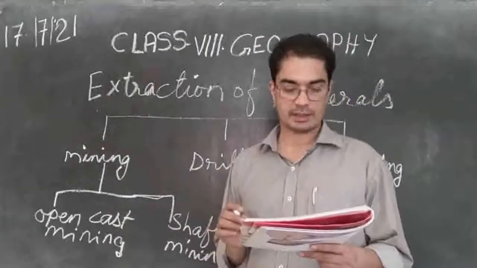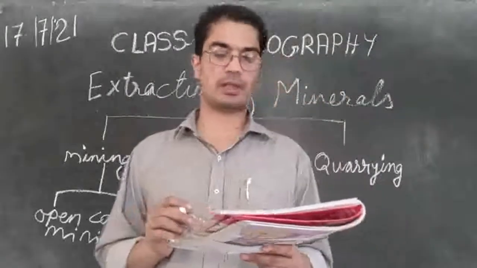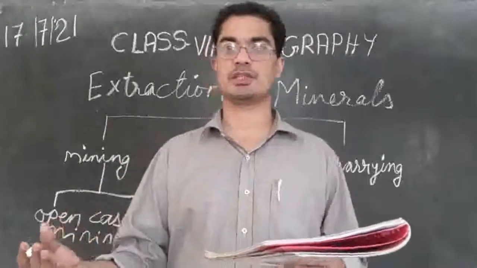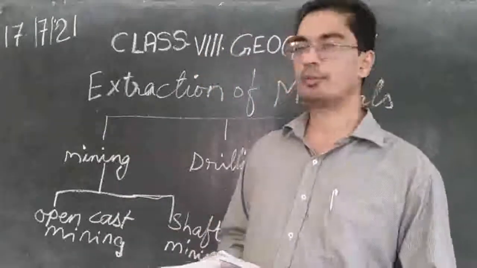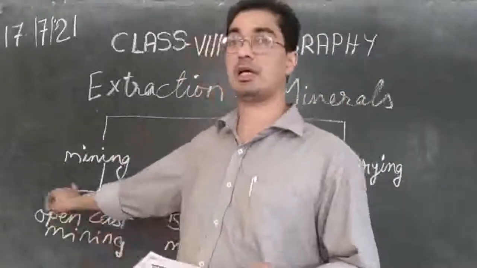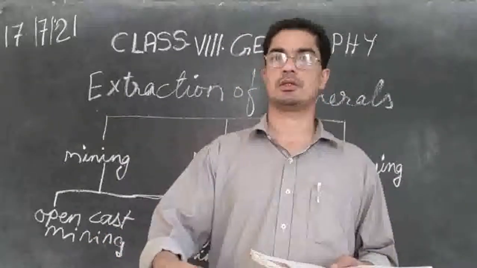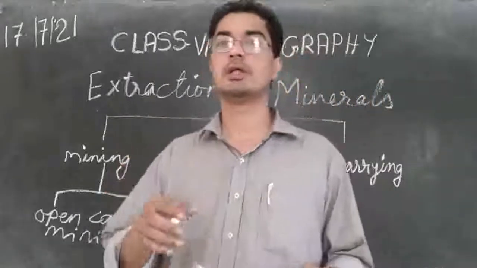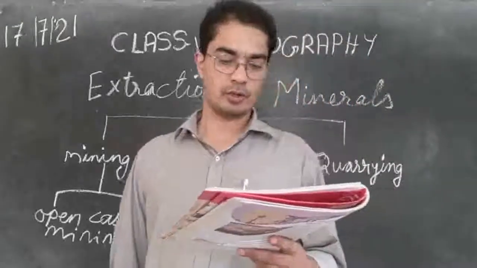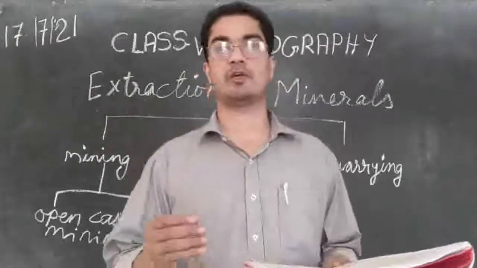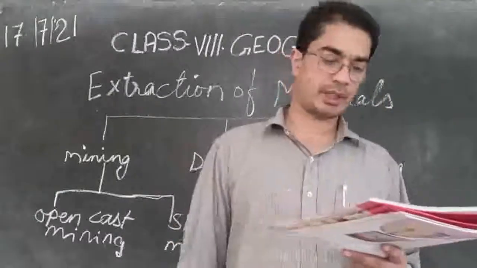Now, minerals that lie at shallow depths are taken out by removing the surface layer. Some of the minerals may be just at the surface level, maybe not very deep but a little bit deep. That can be taken out by another method. Mining is of two types. One is open cast mining, that is to take out the things that are close to the earth's surface, not very deep but somewhat on the top. Minerals that lie at shallow depths, shallow meaning not very deep, a few meters deep, then that is called open cast mining.